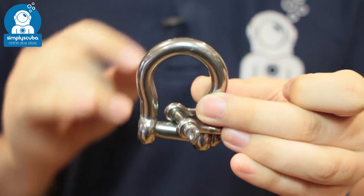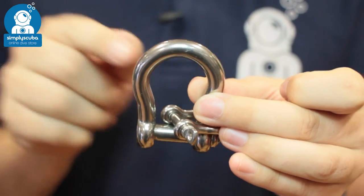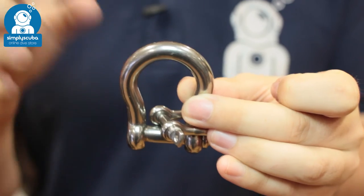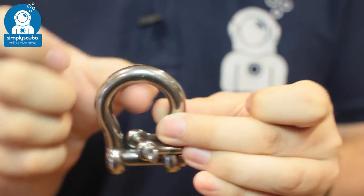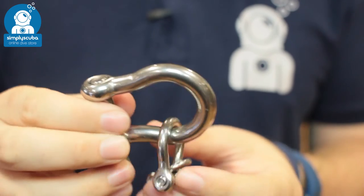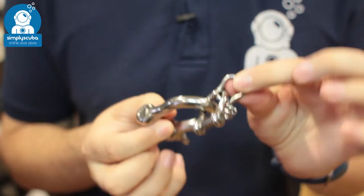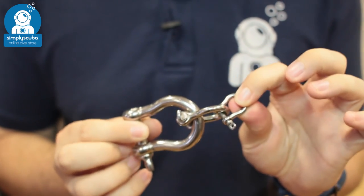This just means that you can have more than one thing coming off of that. It gives it a wider range of angles where you can come off of it and just less friction in this sort of area here. Marine grade steel makes it nice and tough. They come in a range of different sizes from really big and heavy to a nice small and compact.